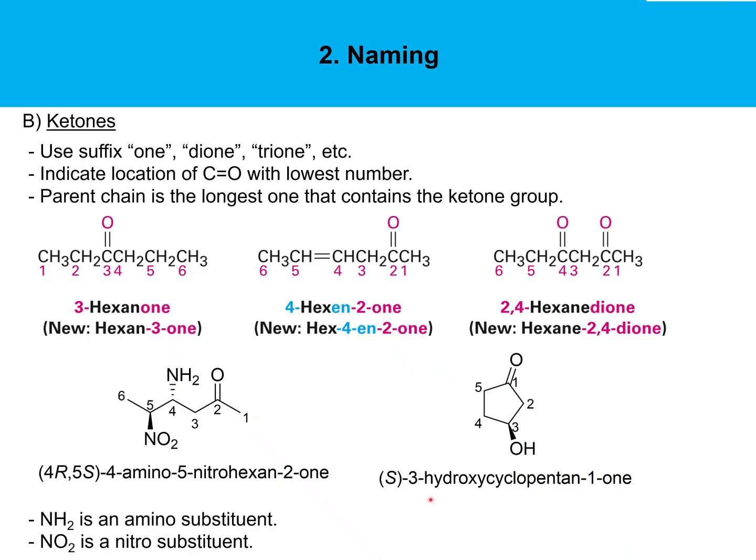And then lastly, we have S stereochemistry around carbon 3, so that is added to the name. To remind you, this is S stereochemistry since on carbon 3 there's an oxygen, which is the highest priority group, followed by carbon 2 since it's closest to this carbonyl, and then carbon 4 is the third priority. So we would go from the oxygen, carbon 2, carbon 4. So we're going counterclockwise, which means this is S stereochemistry.